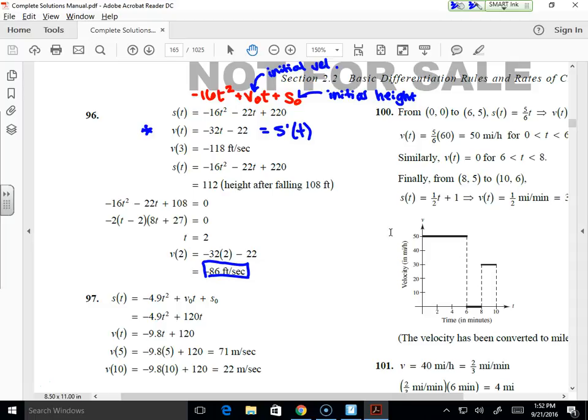And I take my position function, which I don't think they do a great job of showing you. Take your position, that's the wrong marker, but that will do the trick. Why am I plugging it in here? This is feet. And who's the only one that stands for feet? Position. Velocity is feet per second. That doesn't match. And then how do we solve? We subtract the 112. We end up with, okay, 108.